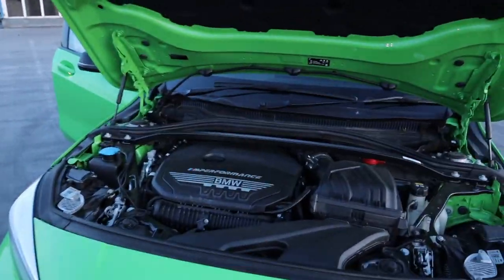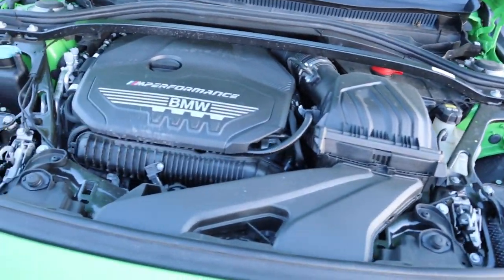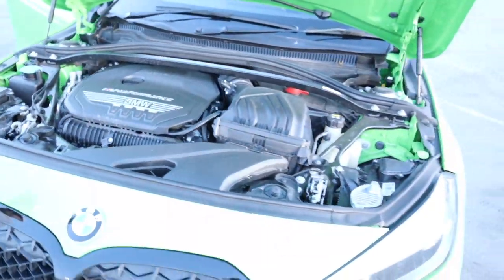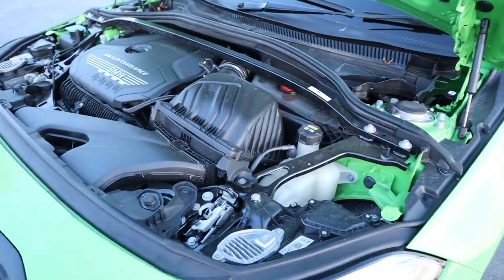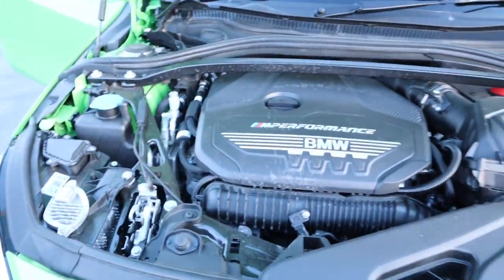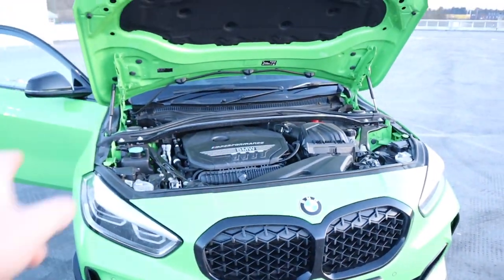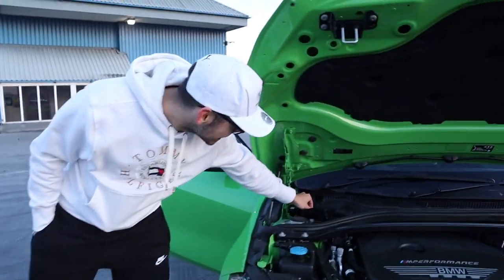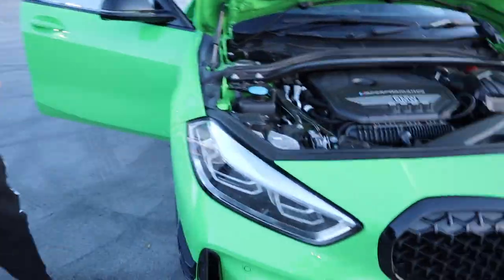Ooh. Needs a clean, mate. Yeah, I know. I don't think they could have crammed anything else into this engine bay, to be fair. So it's nice, even the little bits of green coming through down here, obviously as you'd expect, but yeah, definitely nice, that big strap brace going across the front. Also included in this as well is little helicopters. Oh yeah, what you used to demonstrate. Fly as a kid. Oh yeah, that's it.